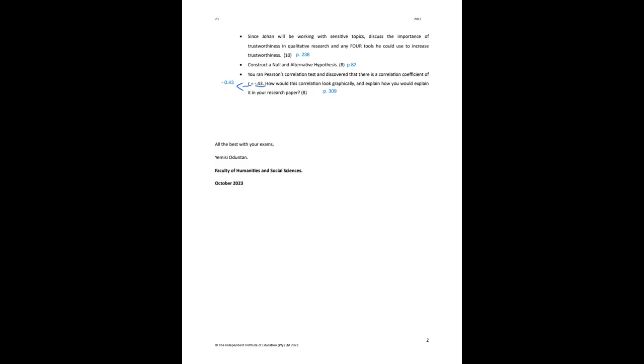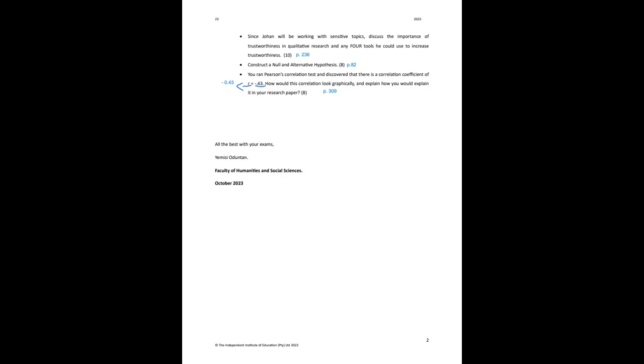Yeah, so that is very likely to come up. It's something that is definitely worth practicing. And then this last one is something that they've done much more often than actually make you do a whole calculation, and it's actually to interpret a result, particularly with a correlation. Because remember, you can tell a lot from a correlation just by the number that you're given.